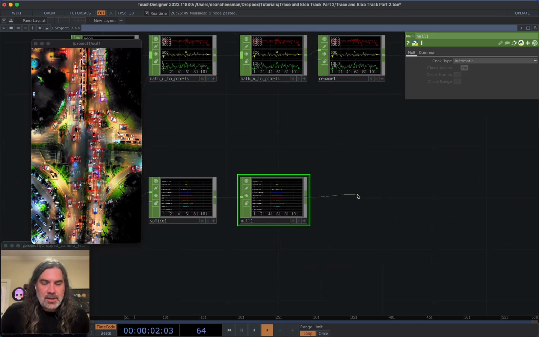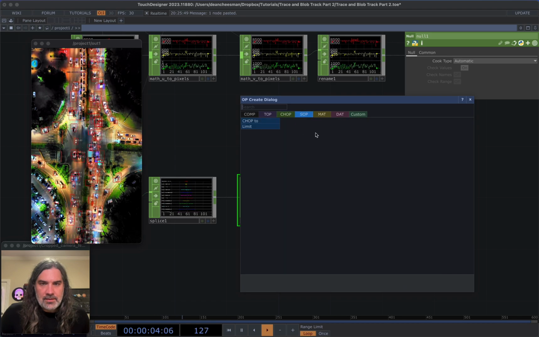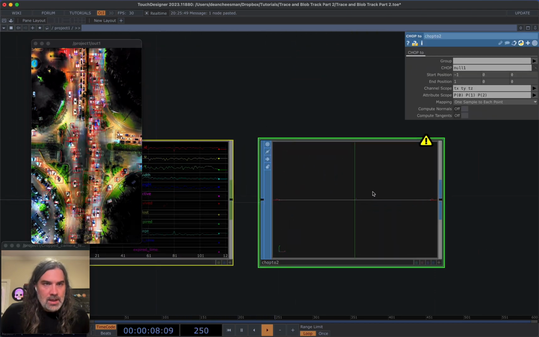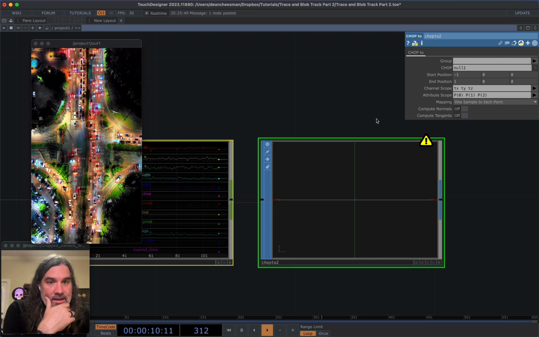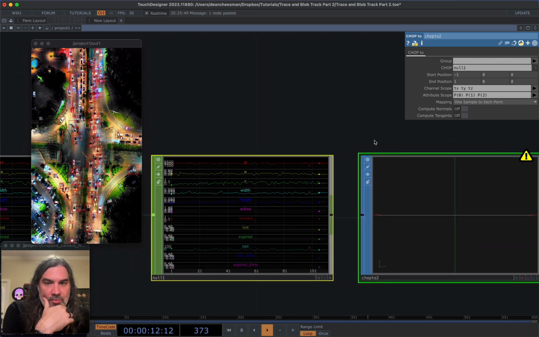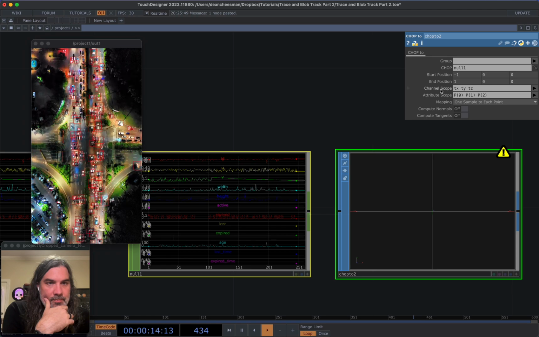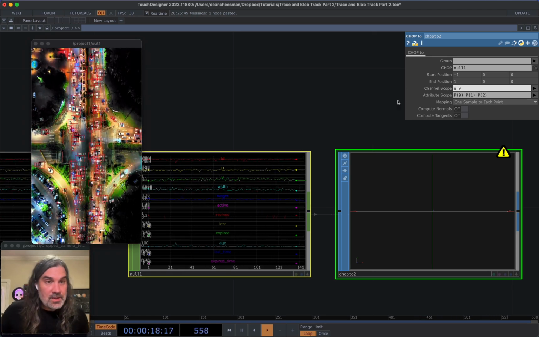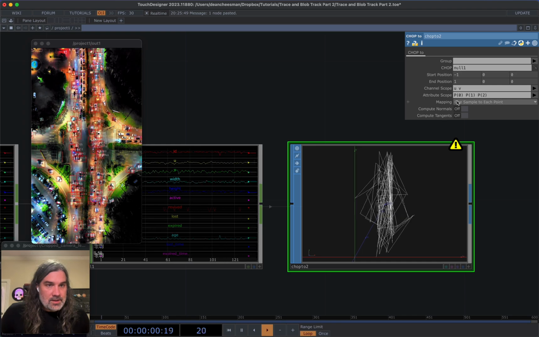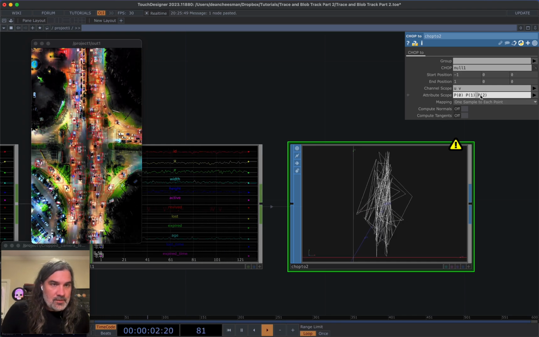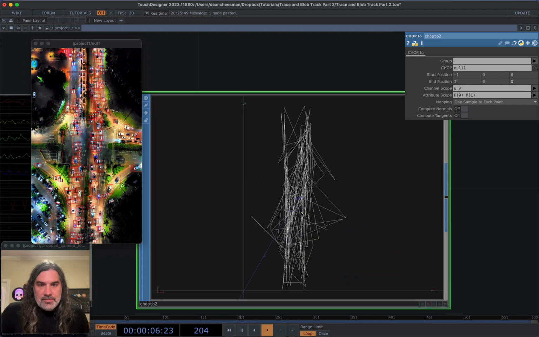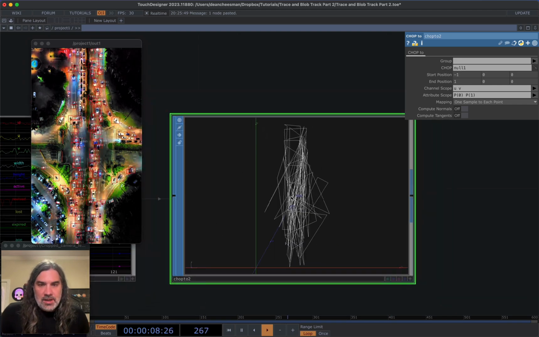But I take this null, and then I'm going to convert it into a SOP. And okay, I need to tell it what the input data is for my SOP. So my channel scope, like what the input is, I'm just going to use my U and V data, and that's going to translate to the P0, P1. I'm going to get rid of this P2. That'll get rid of that warning. Okay, so now I'm drawing lines to every single blob right now.